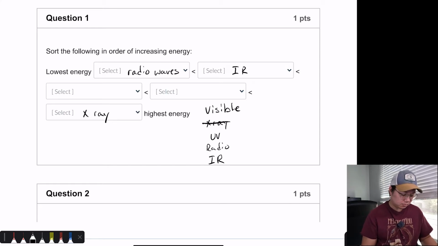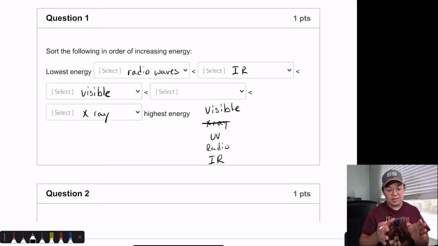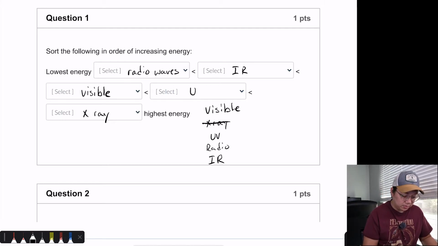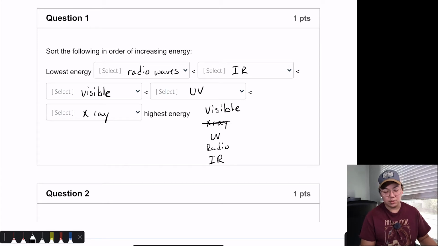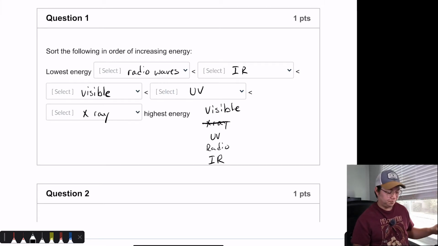The next is going to be visible radiation, so visible light. Maybe that's one of the things that you can use, is you can use that as your baseline. It's kind of in the center, actually, of the energy frequency spectrum, at least the way it's usually displayed. And then higher energy than that, because it's UV light that we use sunscreen to block. So UV light is higher energy than visible light, and that's what causes sunburns. So radio waves are our lowest energy.